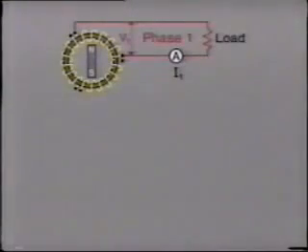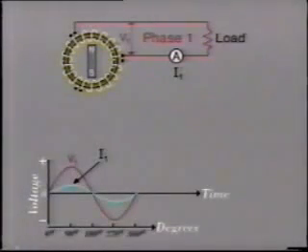If we connect this circuit through a resistance and an ammeter, we find that the current follows the same pattern as the voltage. The positive and negative half cycles mean that the current is flowing in one direction for half the cycle, and then in the opposite direction for the other half cycle. As the magnet continues to rotate, it produces further cycles of voltage and current like this. These curves are known as sine waves, and values can be calculated from trigonometric tables. This, then, is how AC voltage and current are generated.